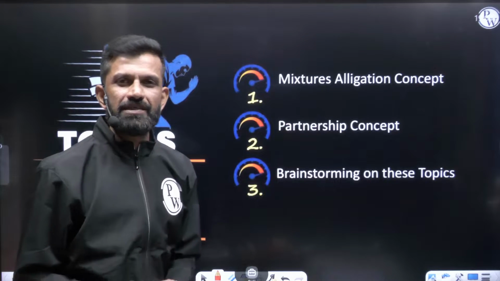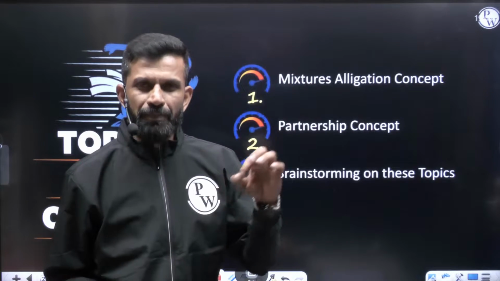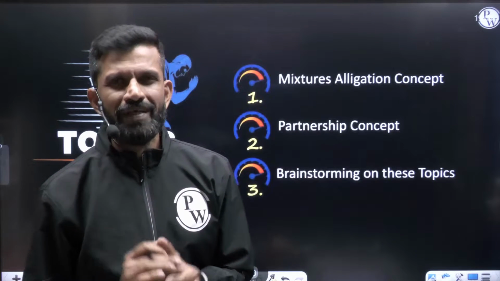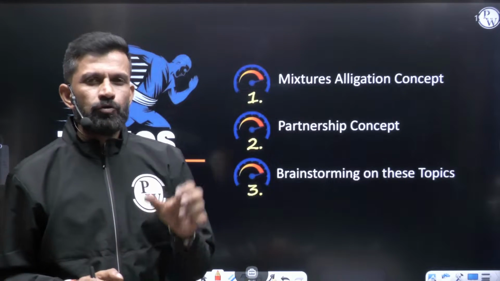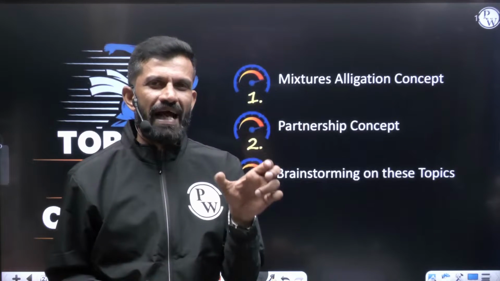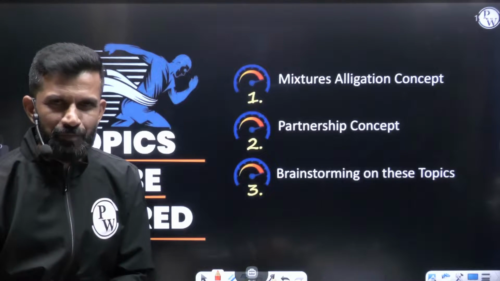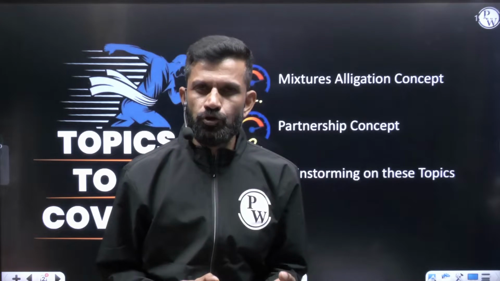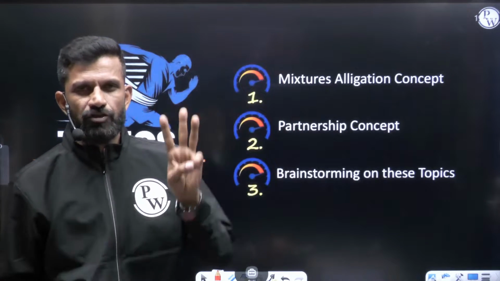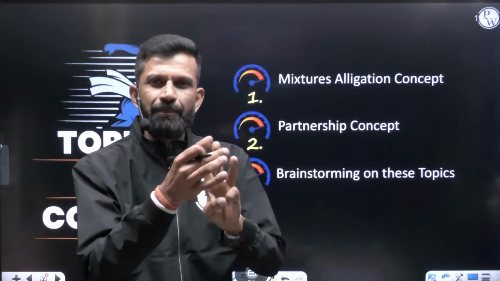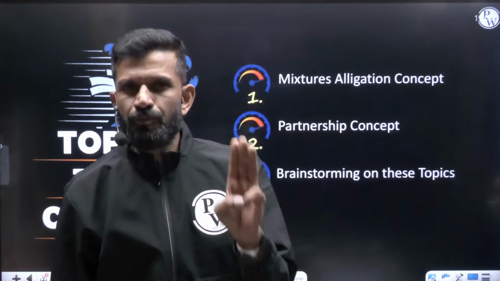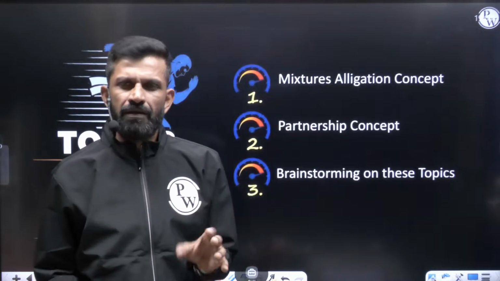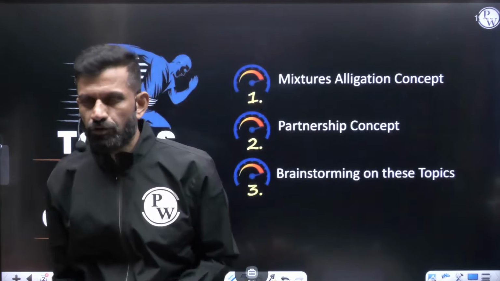So these two topics we are going to cover. Let us start with mixtures, alligation. Before going for this topic, a very simple puzzle is there in front of you. Try to understand what the puzzle is. Listen carefully, you are having 280 rupees with you. You went to a shop to purchase three different varieties of the product, product A, product B and product C. Some product A, some product B, some product C you want to purchase.